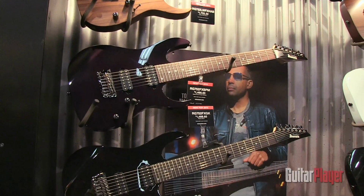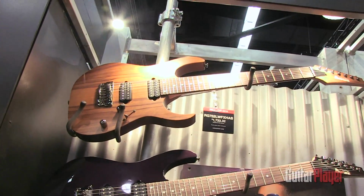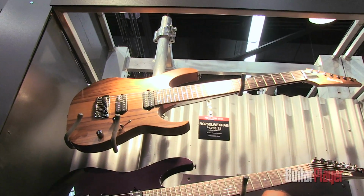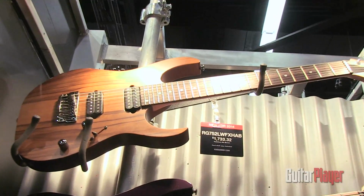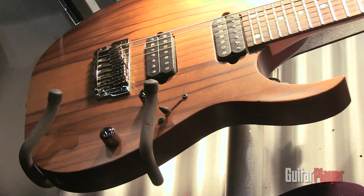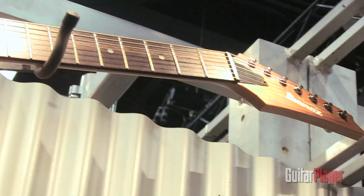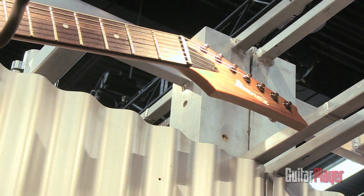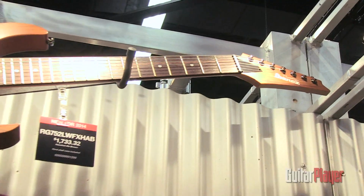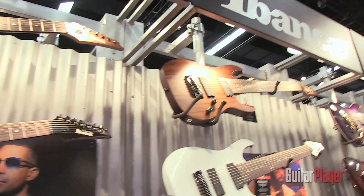The one you're looking at up top, I really like because it's kind of a new look for us. It's a basswood body, but the top is called a black limba top. It's an African wood, and as you notice, both on the body and matching on the headstock. So besides playing amazing, it's also, I think, beautiful. There's also an 8-string version of that same guitar.